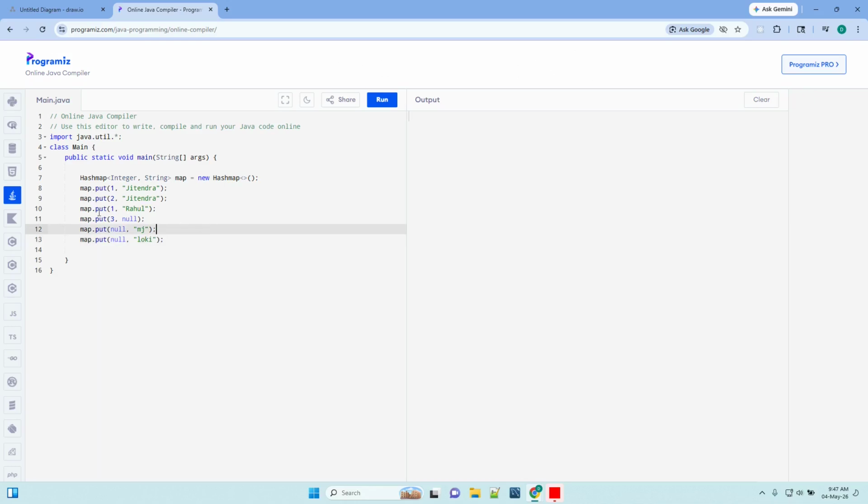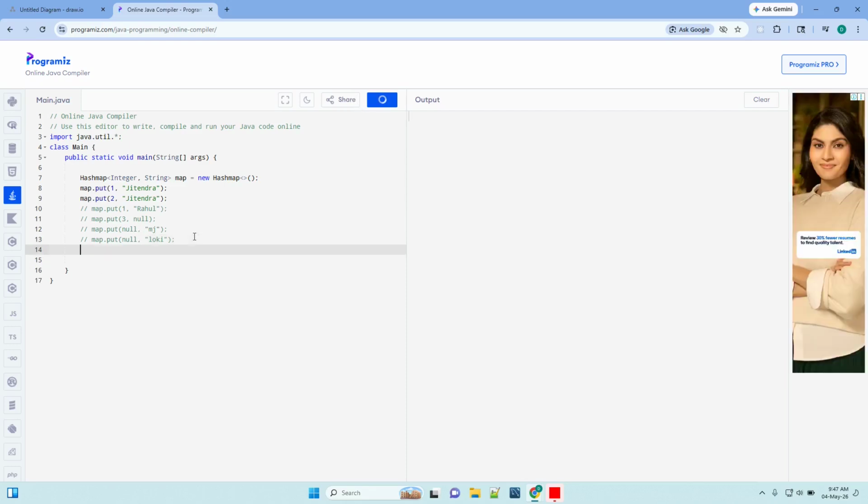First I'll do a simple iteration, the positive case we are saying here. I'm running it. It will not show anything because I have not printed anything.